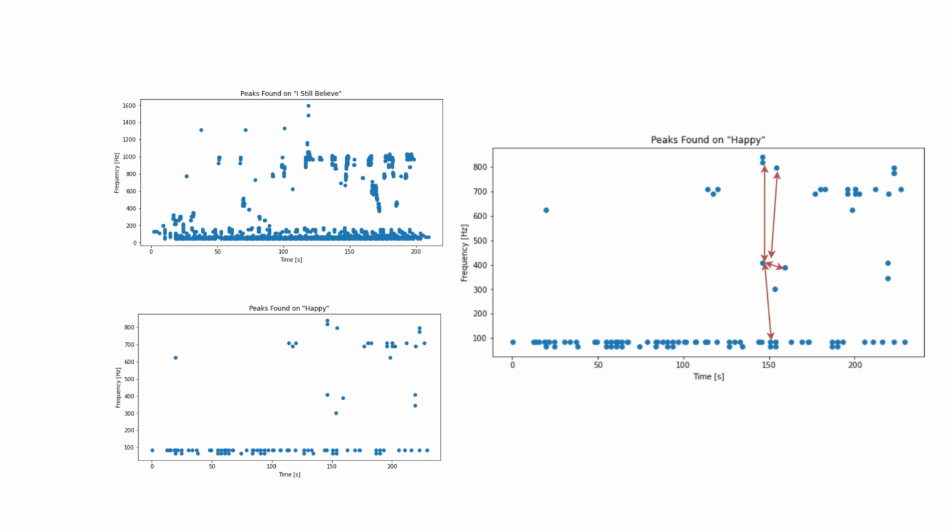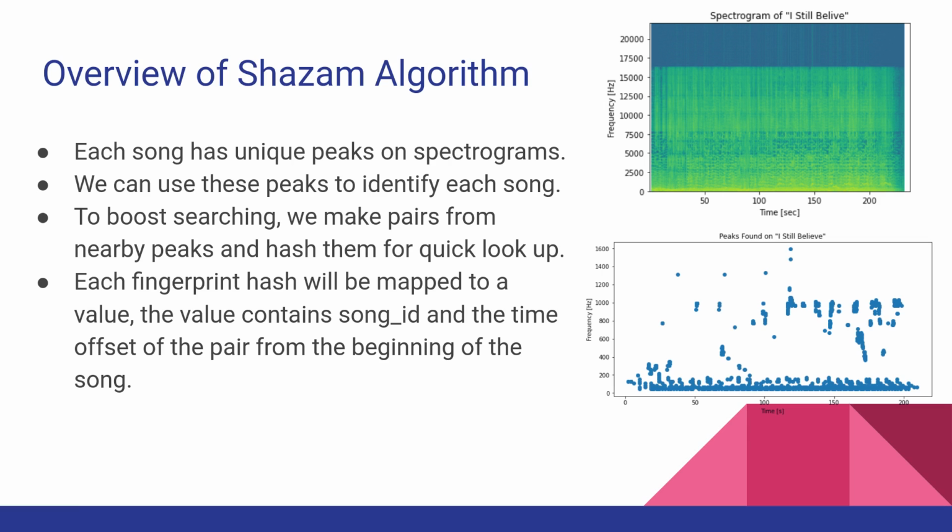And on the right side, this is how we do the fingerprinting. If we go back to the last slide, we are basically creating a map in a database, a key value pair store. For the key, it will be a hash. The hash is composed of three values. First of all, we will find the anchor point. For example, on the right side, we can just pick this point as the anchor point, and then we will find the following number of peaks to make pairs with this anchor point.